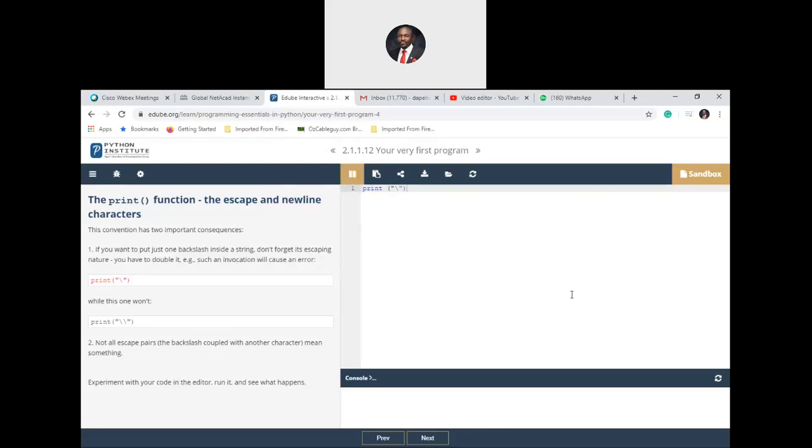So what can we see? What is it telling me? Syntax error. But the question is, this thing is in inverted commas. Why is it syntax error? It's simple because it is part of the rule. So you see here as it is, you see this hyphen and this slash is in blue. Can you see it? It's in blue. The other one is in green. So it means that it is seen as a function.